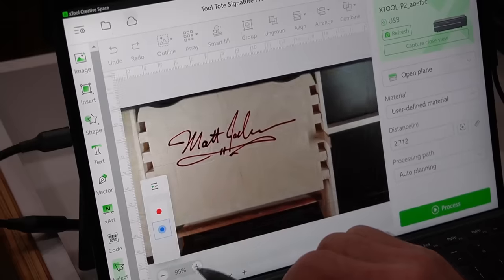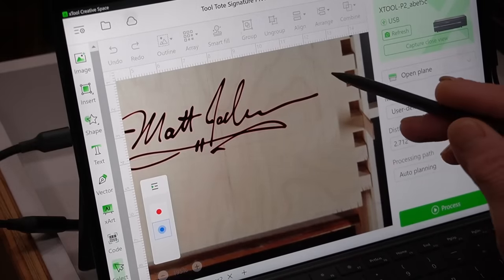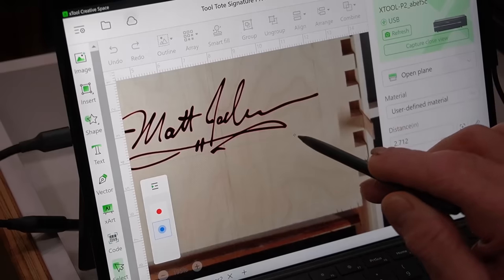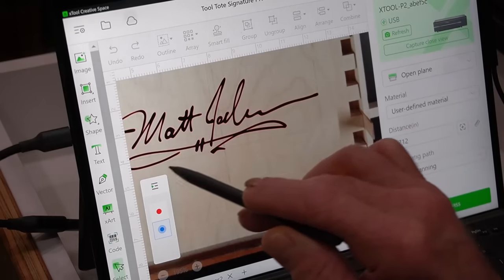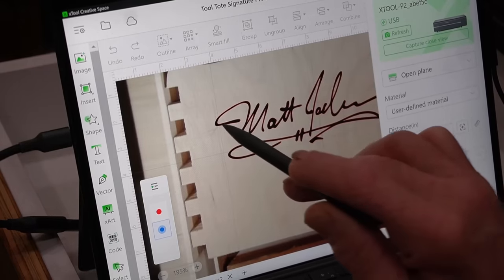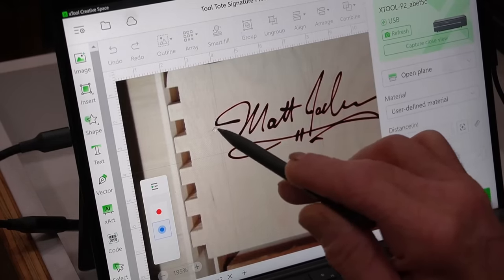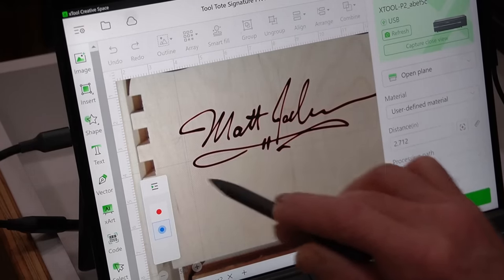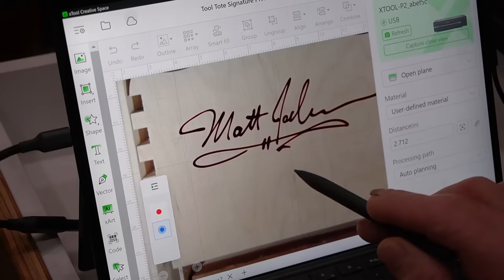And if I zoom way in here on the engraving, you can see that my reference pencil mark lines up with the tail of the signature here. The one on the bottom lines up with the bottom of this little curly Q. And the pencil on the left lines up with the left side of the signature. And again, the little variation between the engraving and those reference lines is due to parallax in the camera.